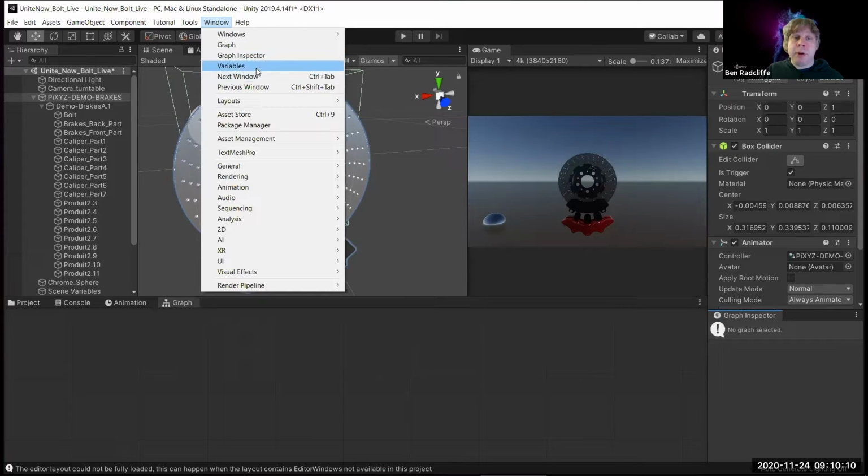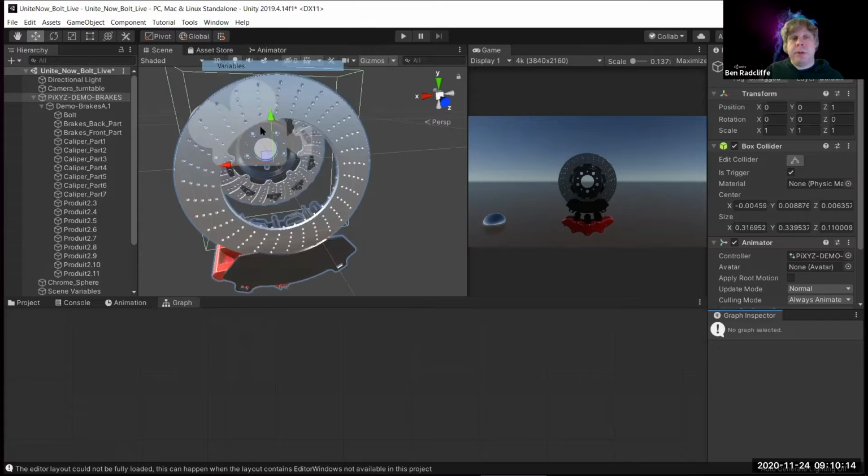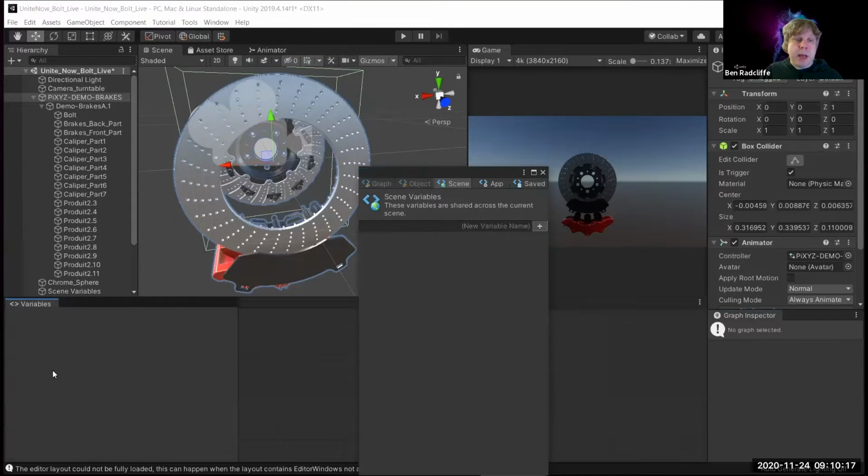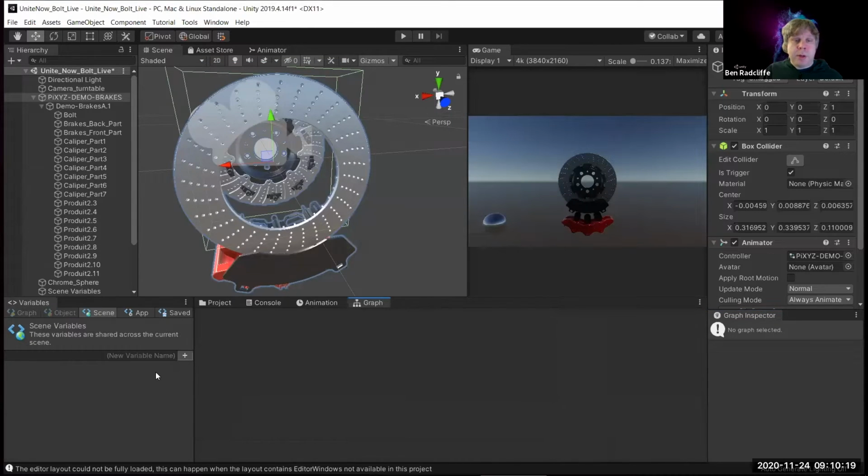And then I'm going to grab the third window, the variables. So it's graph inspector, variables. So I'm going to drag that little guy right here. So this is our little working setup. So I'm just going to go to my layout and save. And I saved a little layout here. I already have one saved, but I'll save now.